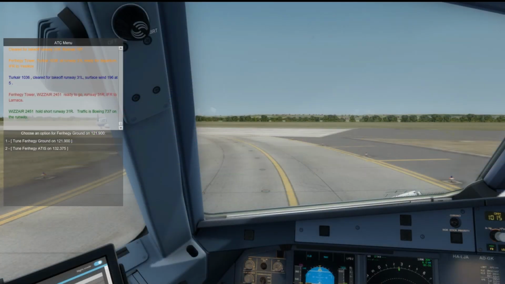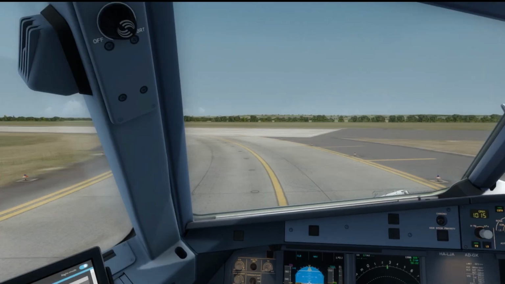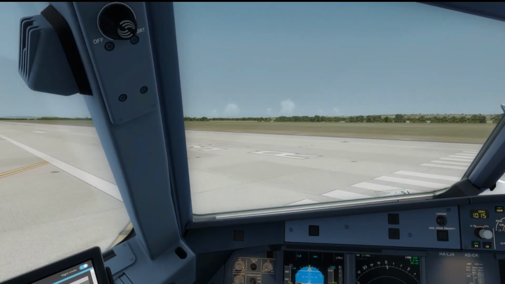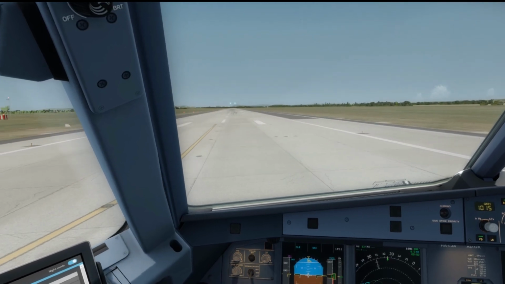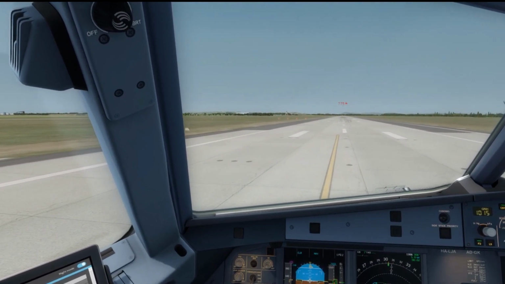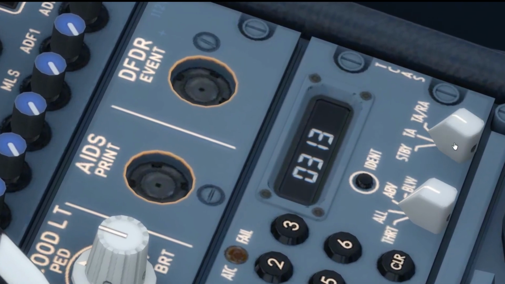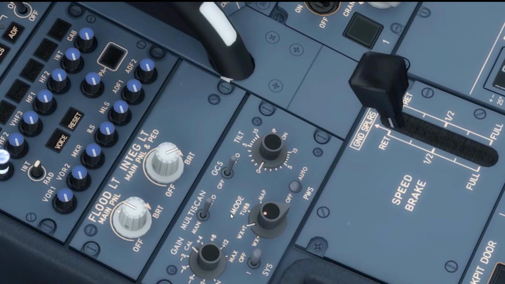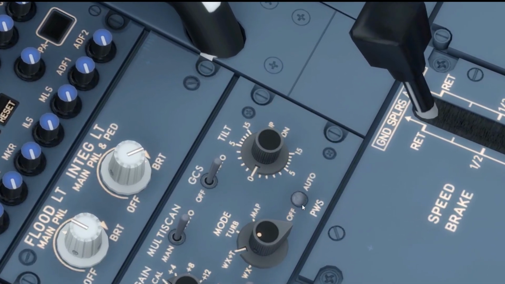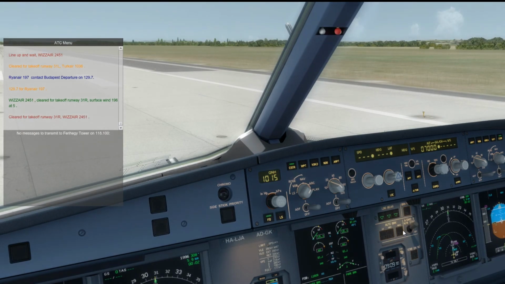Wizzair 2451, hold short, runway 31 right, traffic is Boeing 737 on the runway. Wizzair 2451, line up and wait, runway 31 right. Line up and wait, Wizzair 2451. Ryanair 1907, contact Budapest departure on 129.7. 129.7 for Ryanair 1907. Wizzair 2451, cleared for takeoff, runway 31 right, surface wind 196 degrees, 5 knots. Cleared for takeoff, runway 31 right, Wizzair 2451.